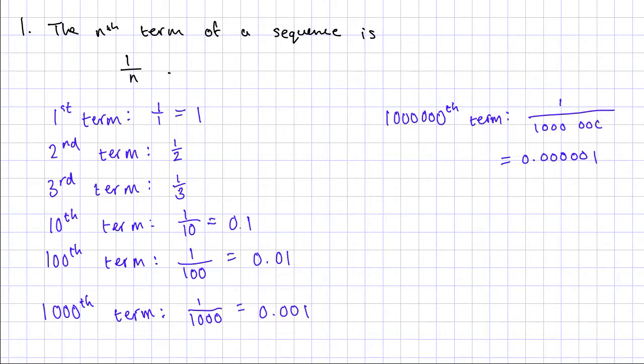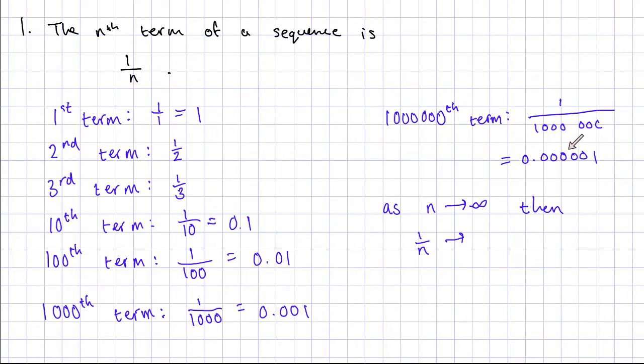So what we can say is this. So let's write this now. As n tends to infinity, so this arrow, we read it as n tends to infinity. So as n here tends to infinity, then 1 over n tends to, okay, so what does it tend to? So here it's getting smaller and smaller, and then we skip some, and then it's getting smaller and smaller and smaller. So as it's tending to infinity, so if I'm looking for the infinitieth term, what is happening?